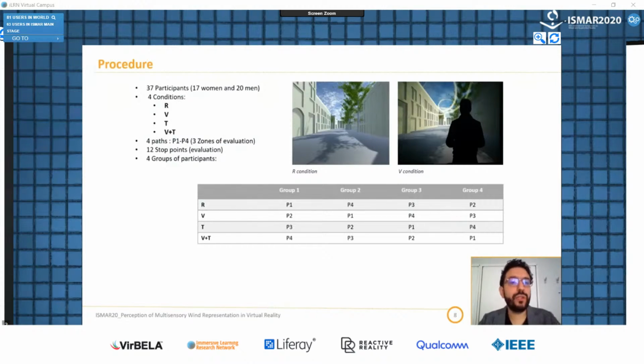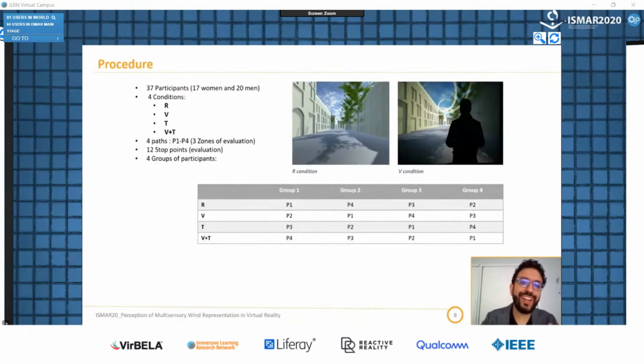The experiment counted with 37 participants. They were given a tablet for the evaluation and noise-canceling headphones. Each participant had to take 4 different visual paths in the same street.